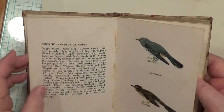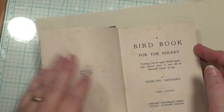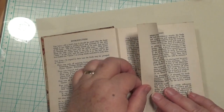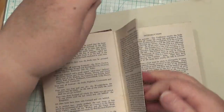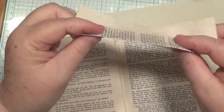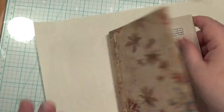But see, these pages would be good if I want to make something, pockets or something out of them. I'll just worry about it, it might break, so I'm just going to turn that page over there. That's not breaking, look. Ah, that's cool, eh? Nick that one out. If you get a really old page, sometimes they break when you crease them, but that didn't. Oh dear, that's good. They're a good little size, aren't they? And that's a nice little book.